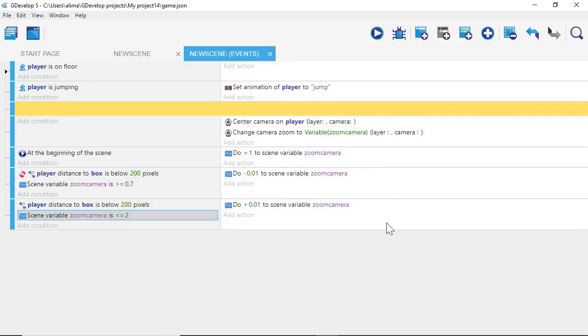Okay, so as long as you have these settings, you have what you need to have your camera zoom in and out. What I wanted to do was tell you what you can do with these settings and basically what happens when you change them. So this controls how far you zoom out. This controls how far you zoom in. These right here control the speed that you zoom in and out.